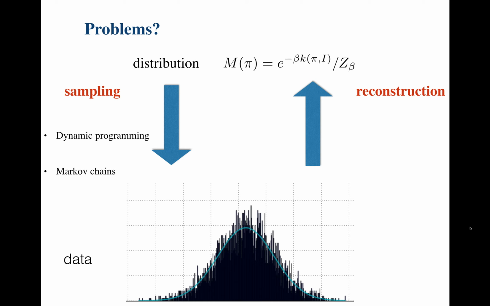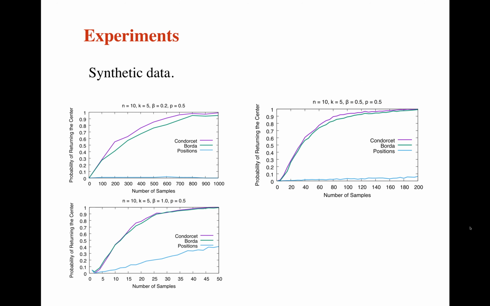Then another scenario that happens is that you have the data and you want to learn the formula. So we consider this problem in 2 different scenarios. One is when you have one single center, and one is when you have different centers and your data is a mixture of data generated from all of these multiple centers.